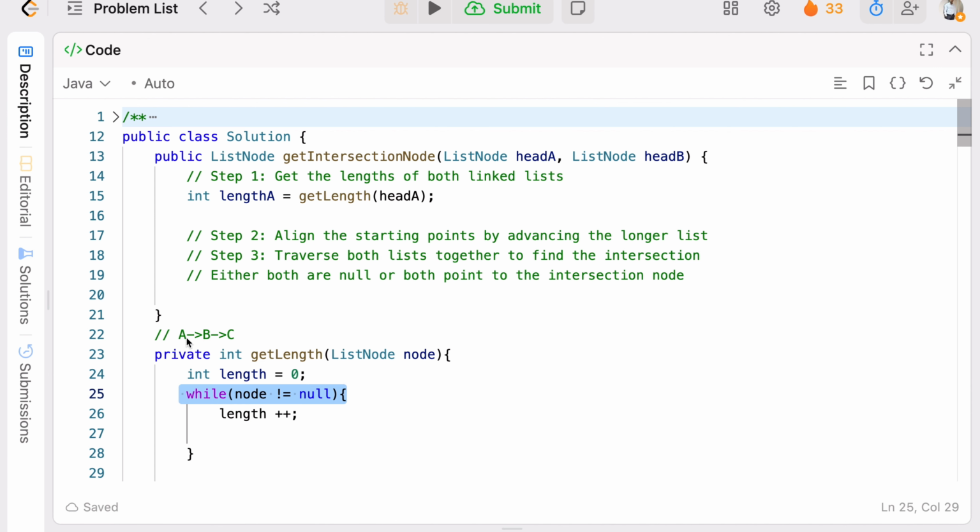Not null means there is some node, some value, here. So that increases the length by 1. Now we'll check whether there is a next node or not. To get the next node, you just need to do node equal to node dot next, right?